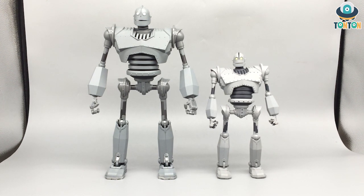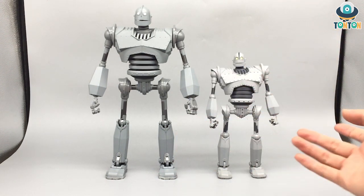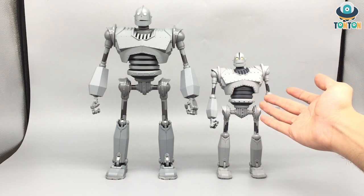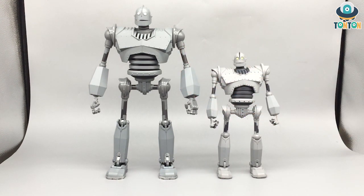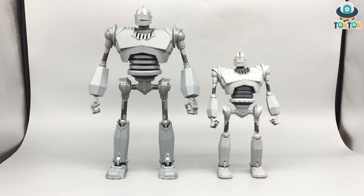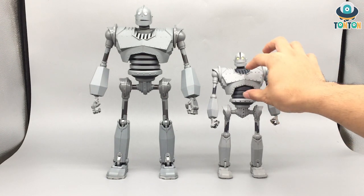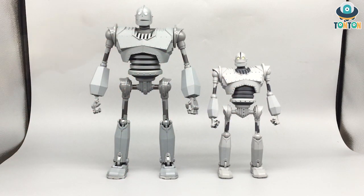I'll be frank — judging on color alone, I would prefer the Diamond Select version over the Fantasy Jewel, because first the color is more movie accurate. Because of the smaller size, you get highlighted details like all the pins in the chest section, which are a different shape compared to the Fantasy Jewel where the colors blend in. The Diamond Select also uses darker colors for the stomach and neck sections, which highlights the overall impression of the robot, whereas the Fantasy Jewel uses the same color throughout. So in my opinion, the highlight and proportions are better on the Diamond Select.